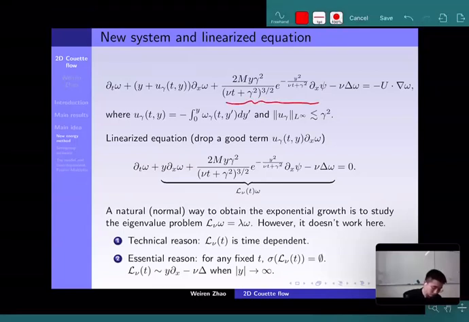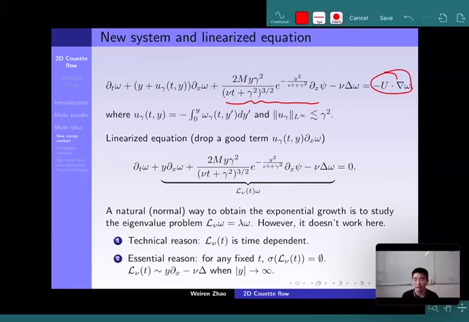Now you have this non-local term, right? To observe some instability, we can simplify this model. The first simplification is the same as before: you drop the nonlinear term, because we think the nonlinear term does not affect. The second one is we drop this u_y, partial u partial x, omega term. Why do we drop this? Because it is extremely small. It's gamma square, whereas previously we said this is gamma to the 3/2, so this is even smaller than the previous size. So we also drop this term.